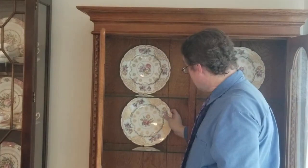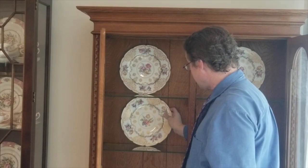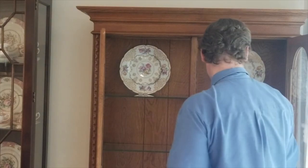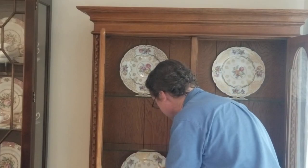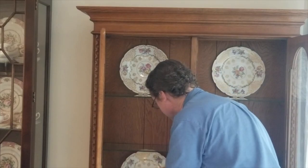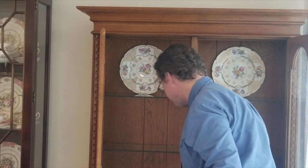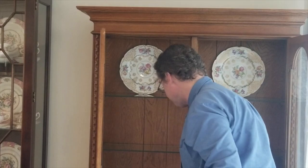We've run into another problem — this plate will not stand up all the way. I could make it stand up there but I don't really like that because I'm losing so much more space; it really needs to push back another half inch or so. I'm going to hold off putting in that one and check the shelf below. It may very likely be the same problem — and it is about the same problem, maybe not quite as bad. So I'm going to set this down and move on to see what else we can do.